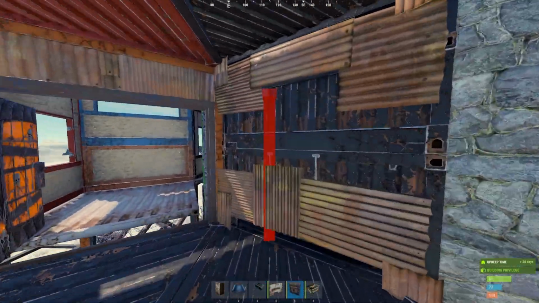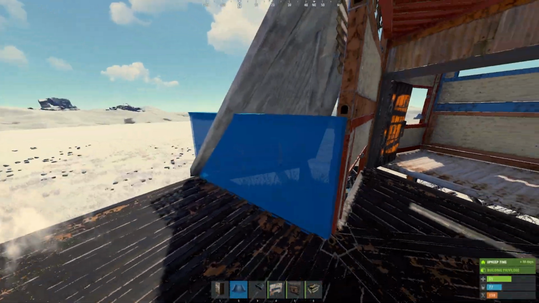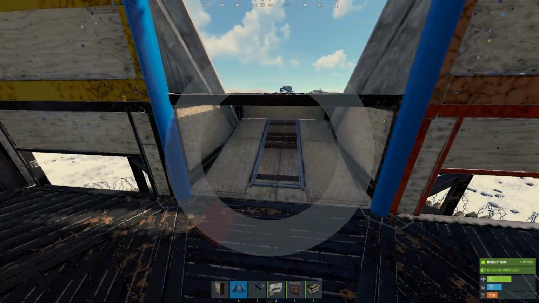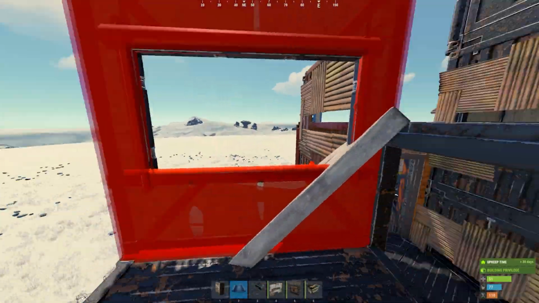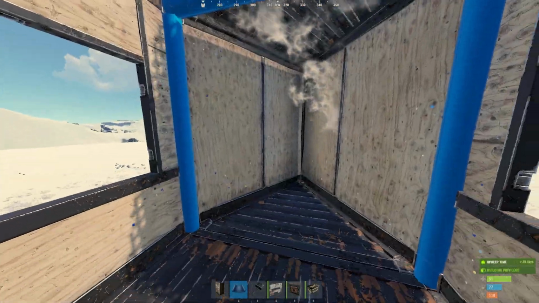So we want to do this on the other side as well. So you can place these in already. And place half walls all the way around. You can place a ramp below if you want some boxes here. It's completely up to you. And we will be placing a window to the left and to the right. And right here we'll add in another triangle.